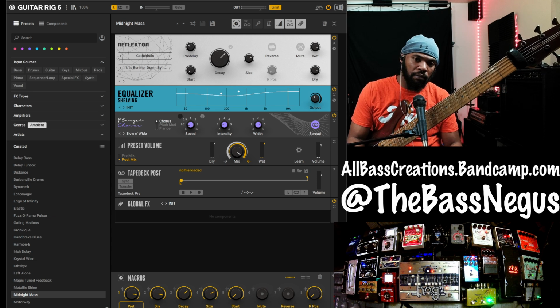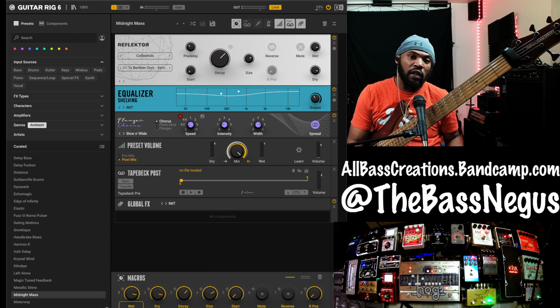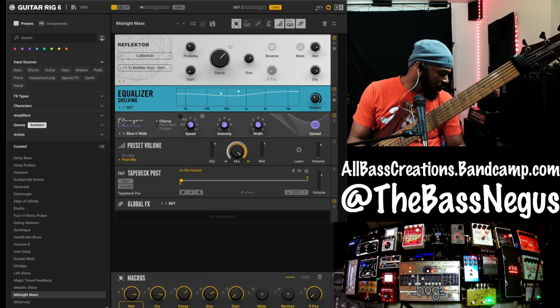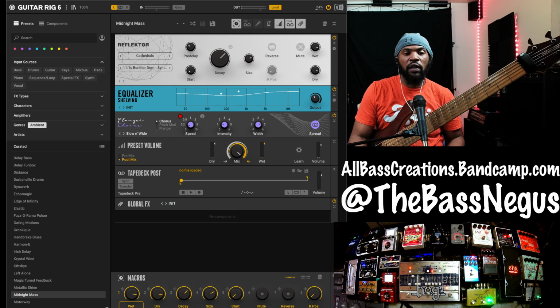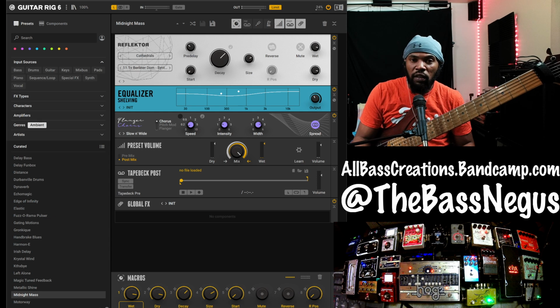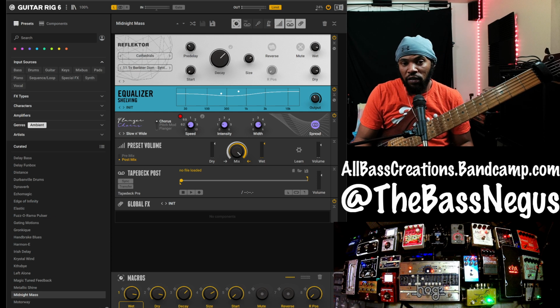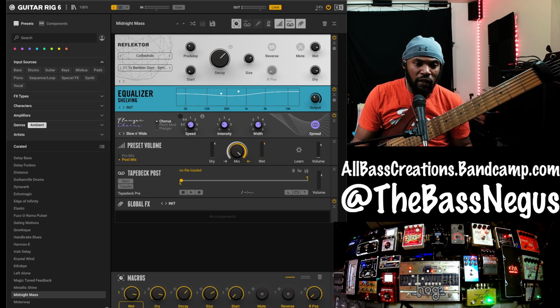From the pedal board, that's pretty much most of what I've used. Oh, I used the Ravish Sitar as well, Electro-Harmonix Ravish Sitar. And then from there, I was running the Aguilar AG preamp and the TC Electronic Spectracomp into Guitar Rig. But yeah, Guitar Rig definitely can be its own standalone thing.